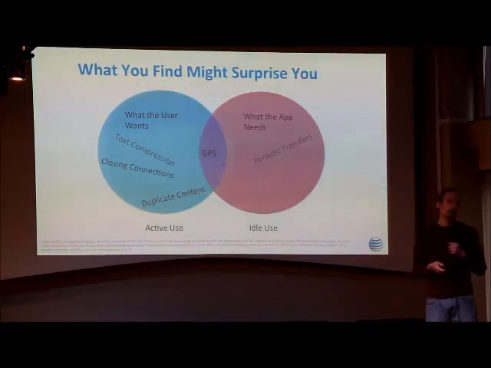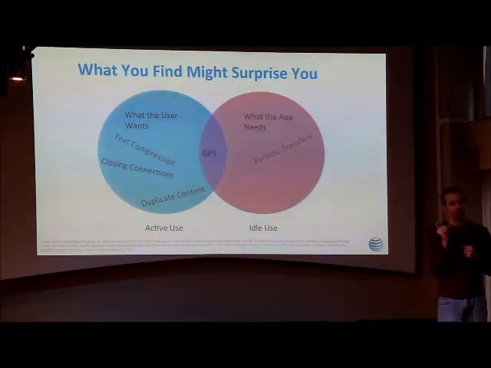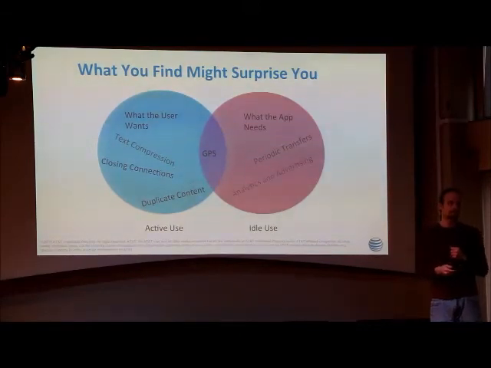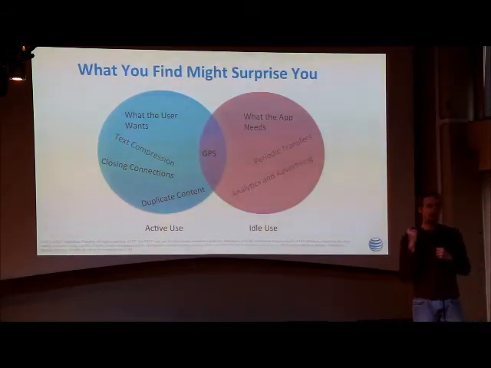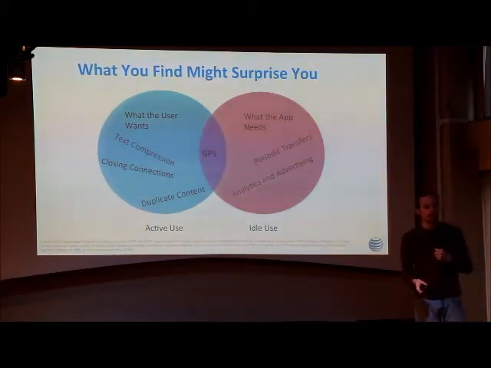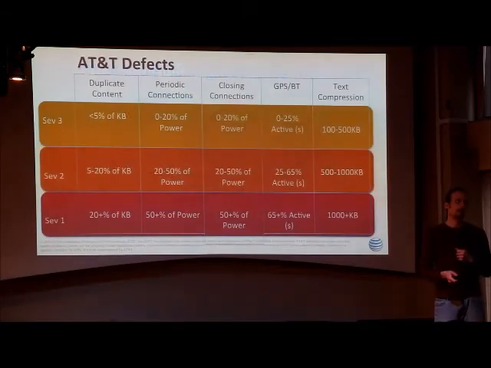So put fallback in the way you turn off the GPS if you don't get a location in a bit of time. We see apps doing periodic connections. We saw the Go application earlier that was just pinging every 5 seconds. Figure out what the optimal time frame is and try to minimize it so you don't kill the batteries. The customers are getting the data they need. Your users are getting the right data, but you're also not hurting the experience. Analytics and advertising, really important. Use those analytics to figure out what's going on in your app. But if they're reporting all the time, again, you get your battery drain.